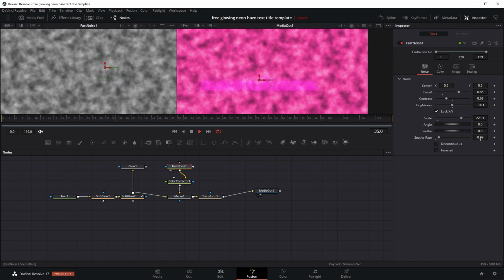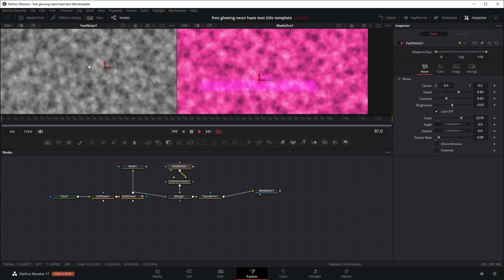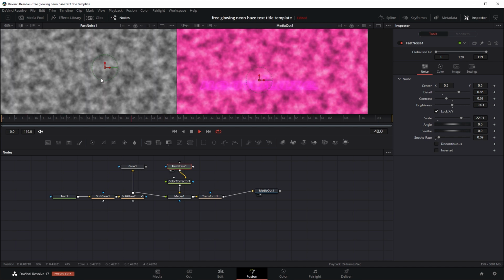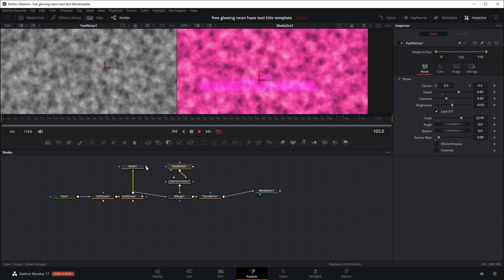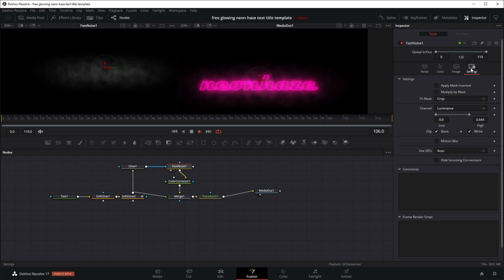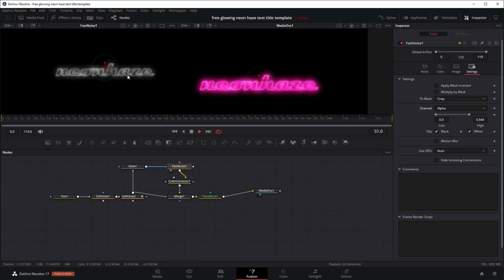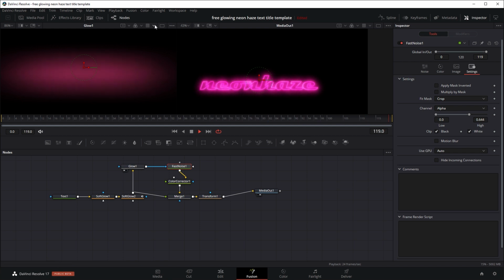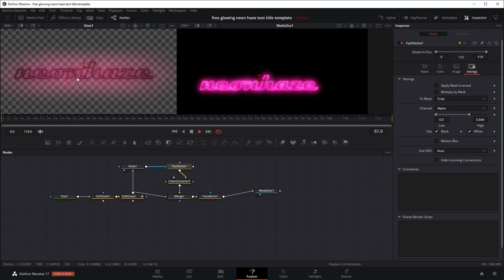I felt 0.09 is about the right amount, so it moves around slowly, at the right speed basically. And the other thing is, for the effect mask, if you go to the fast noise node and go to the settings, you can see the channel that I use is luminance. The default one normally will be alpha. If I use alpha, you get an output like this. Basically what alpha does is it will have a look at the glowing image. If I turn on the transparency, you can see that the image is basically a dark outline where the original sign is.